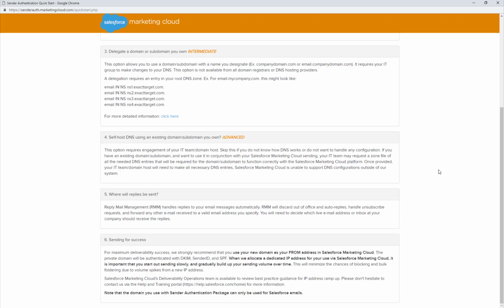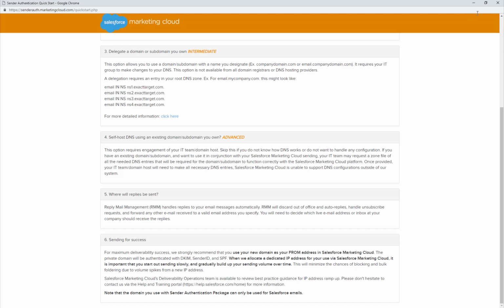Whereas options 1 and 2, Salesforce would have control of the DNS for the sending domain. Please keep in mind, if any changes to the DNS for the domain have complications with the Marketing Cloud, we are not able to provide troubleshooting assistance. If your team is unsure on how to either delegate or self-host, we recommend that you choose option 1 and have us purchase the domain on your behalf. For the rest of the Quick Start Guide, please review in full before proceeding with your SAP form submission.